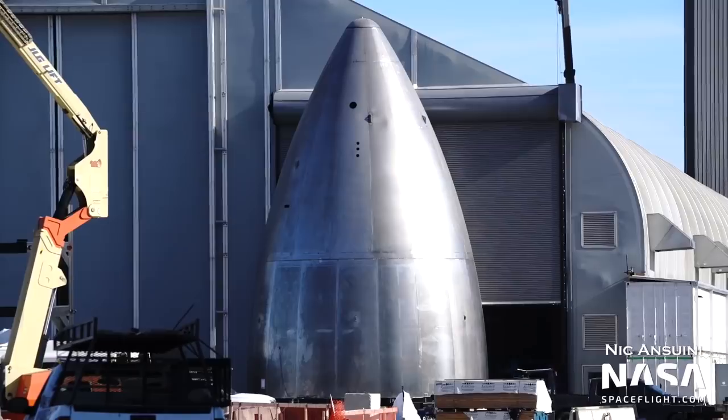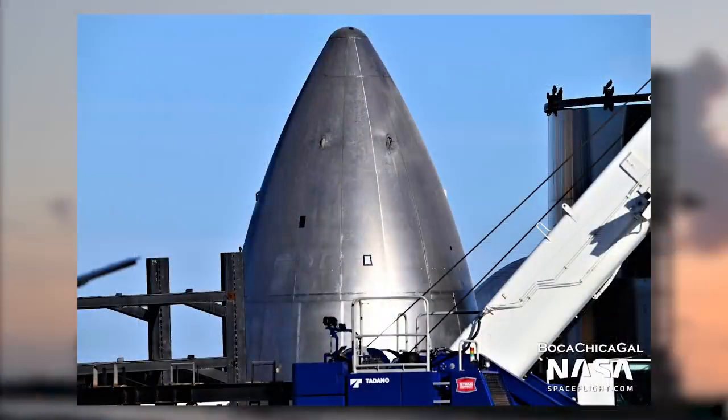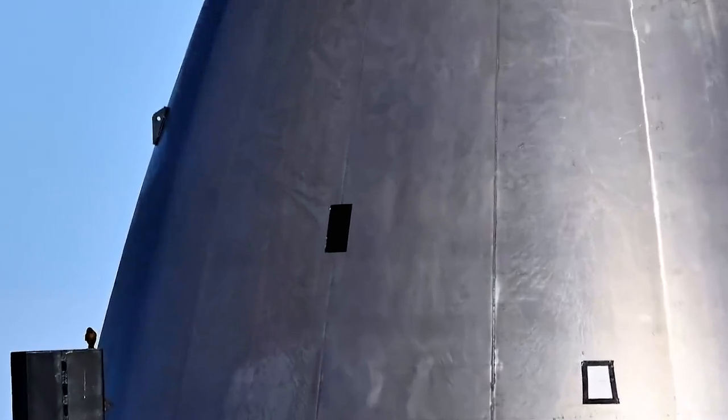A new prototype nose cone was rolled out from tent number 3. This new design is made up of significantly fewer panels, which may lead to faster and cheaper production due to fewer welds. This piece of hardware is only a test article, which is made clear by the rectangular cutouts at the edges of some pieces. The cutouts, made right on the weld lines, are to inspect the interior of the welds to validate their integrity.